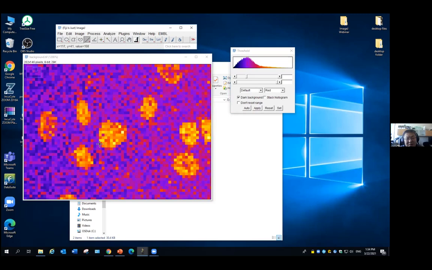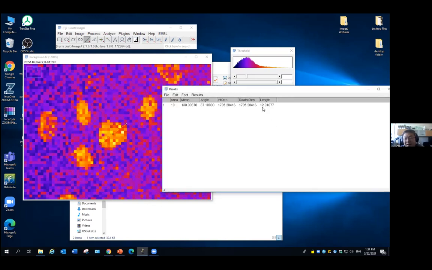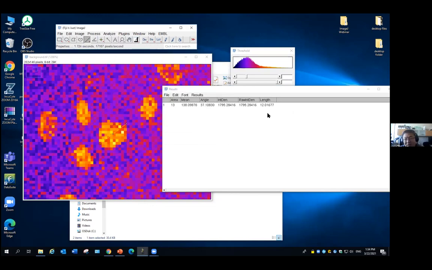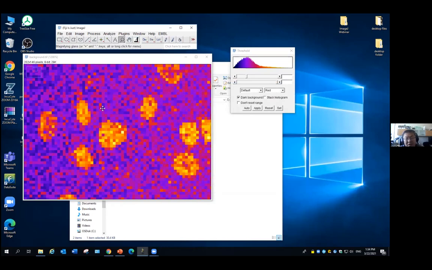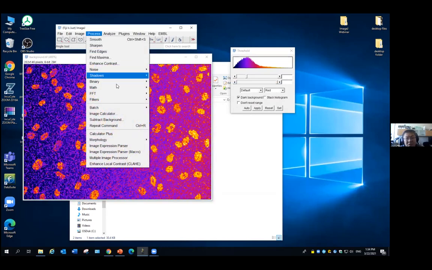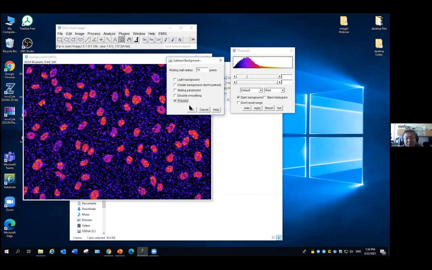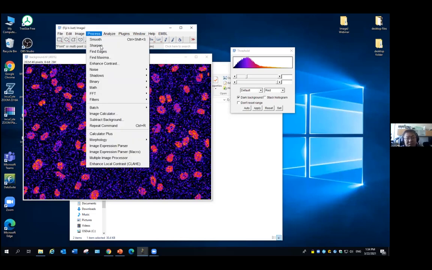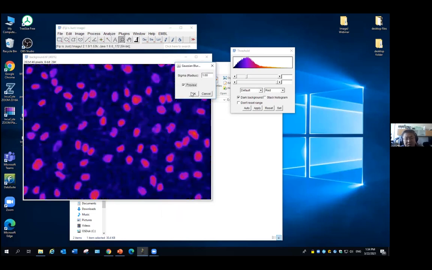So for this one, what I'll do is I come into here. Let's say I draw a line. This is my line. Then I measure it. So this length is about 12. Let's make sure this should be the pixel unit. Yeah. So 12. So I will go to the rolling ball, subtract background. Let's try 15. So I make the background smooth. I do another filter. This time I use a Gaussian blur with radius 1.